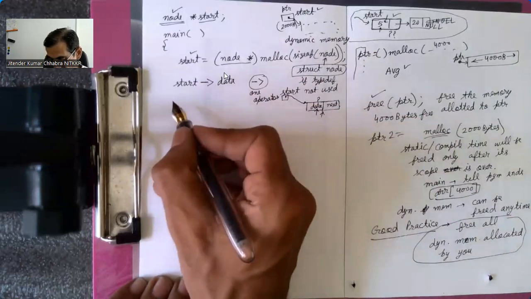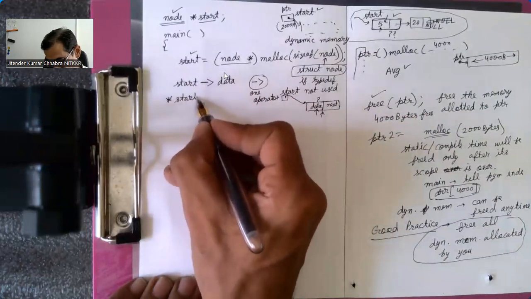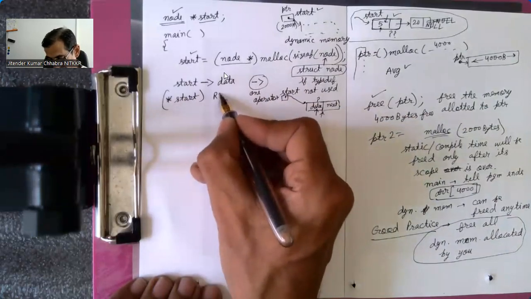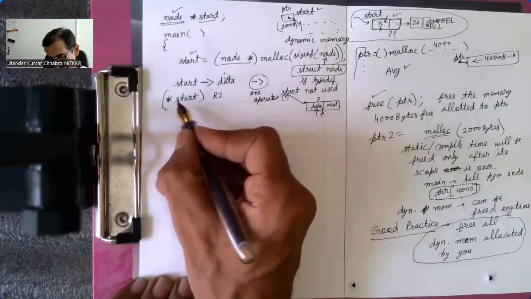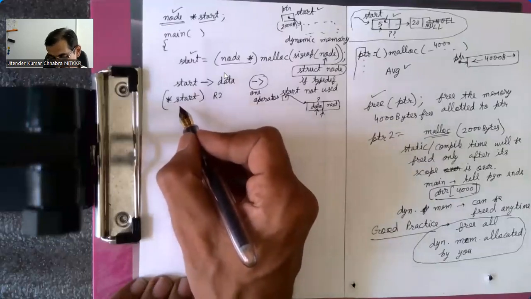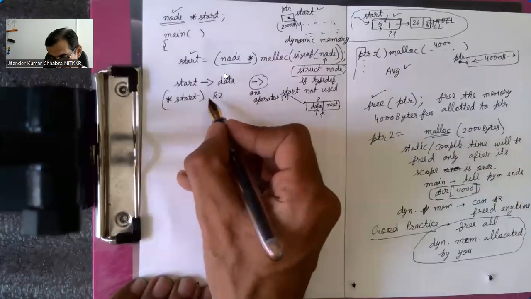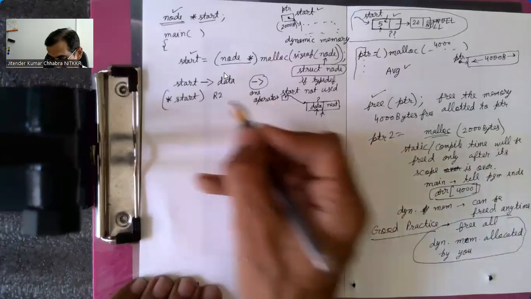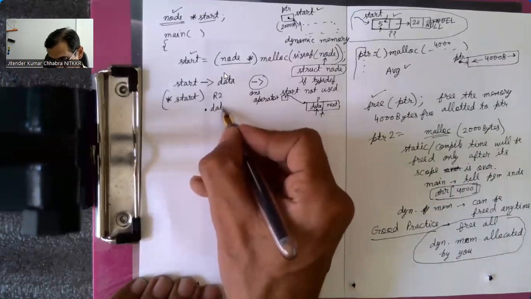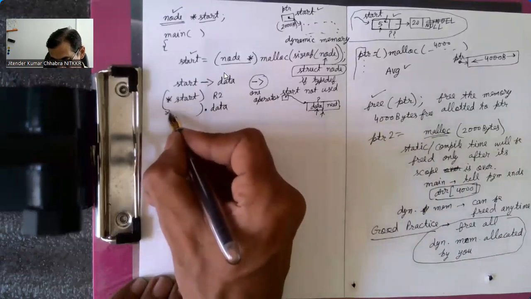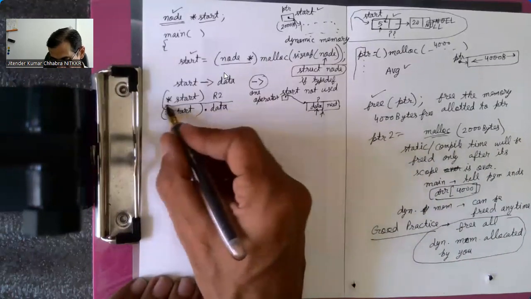Ideally speaking, we could have used star also. What is star start? By rule R2, start is an address. Star start means the value at that address, which means it's a full node. Star start means it's a node type value. So star start becomes a full node. I want this full node, meaning a full structure, dot field data. With structures earlier you were using dot field, and dot was used to refer to an individual field. The same syntax can also be used.